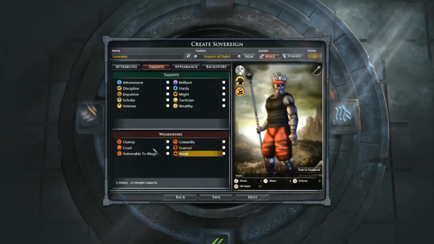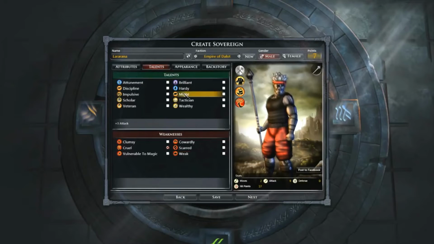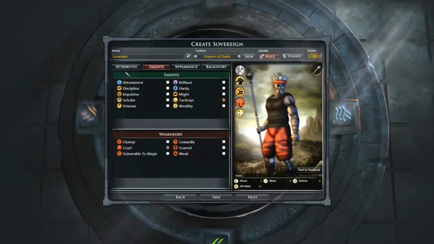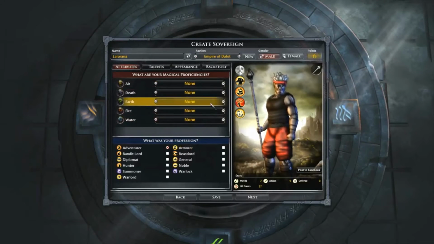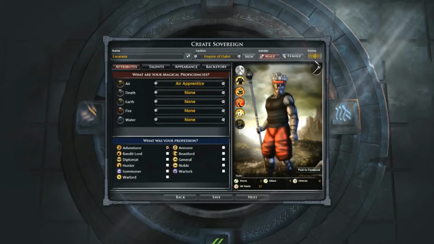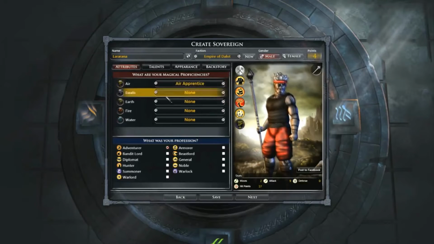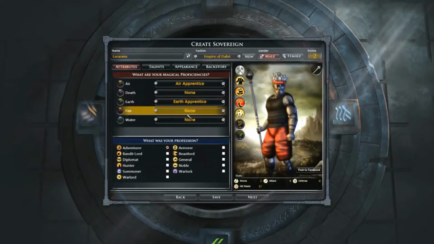I'll go for cruel. It gives us again unrest, but also gives us +1 to attack. I think that's the best weakness to take if you want a melee army. And for talent, I want tactician, +1 to the army initiative. So now we have 6 points left, and if you want to take a magical proficiency, you need 2 points for the first level. So if I would take first level air, we'd lose 2 points. If I would take second level air, we'd lose another point. So I think I want to go for air, earth, and fire.